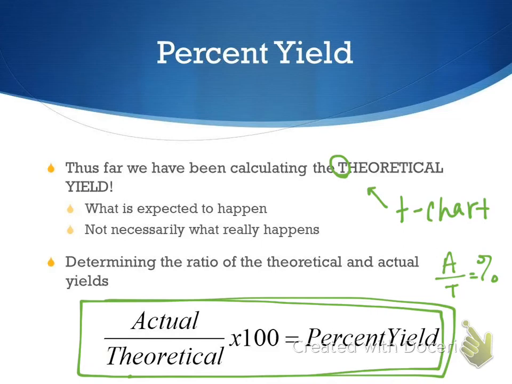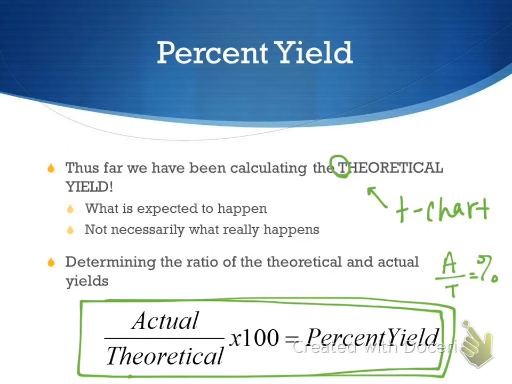Hypothetically, should our percent yield ever come out over 100%? Should our percent yield ever be higher than 100%? Probably not, right? It happens because lab things don't always go the way they should. But theoretically, or hypothetically, your percent yield should be 100 or less, right? 100% yield would mean our reaction did exactly what it was supposed to.